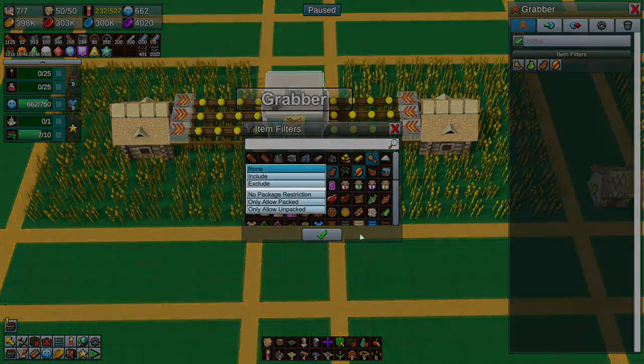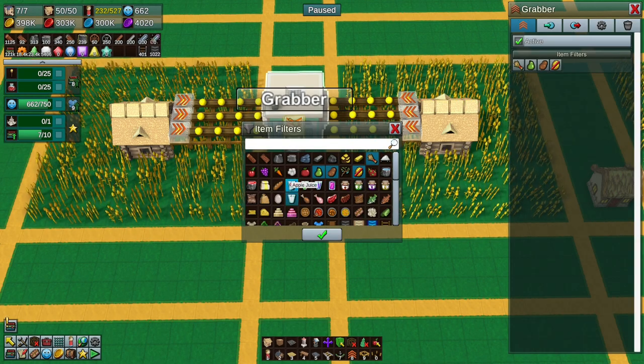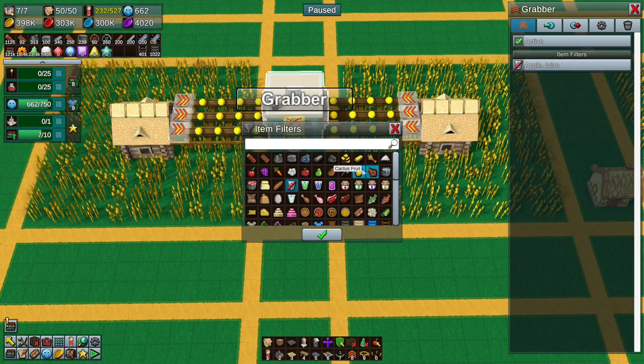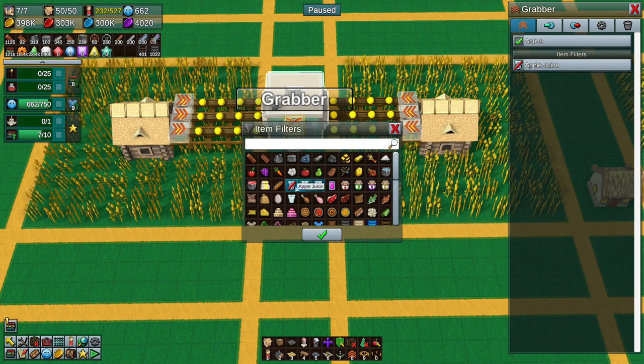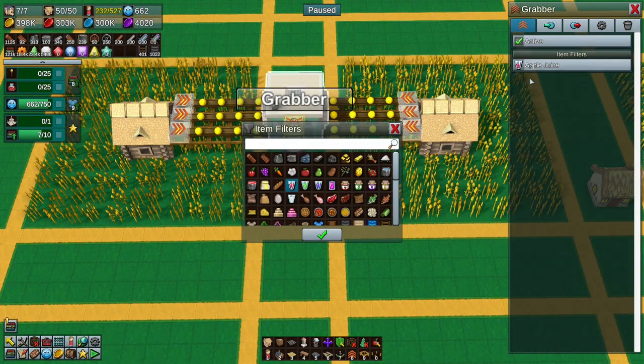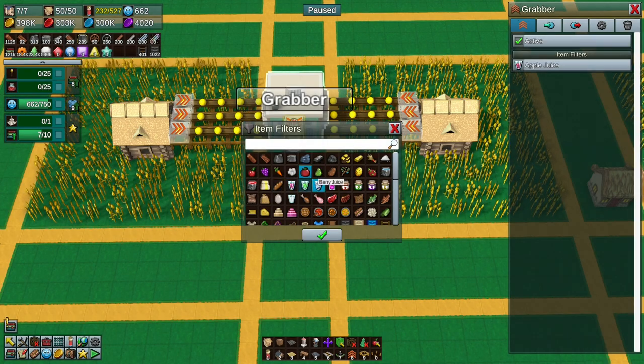So yeah, you can right click and do things. Just remember to hold shift when you're right clicking if you want to do multiple things, because if you right click and choose something here, it resets the whole thing. You have to hold shift for each item you want to do. You can also right click them and get rid of them.